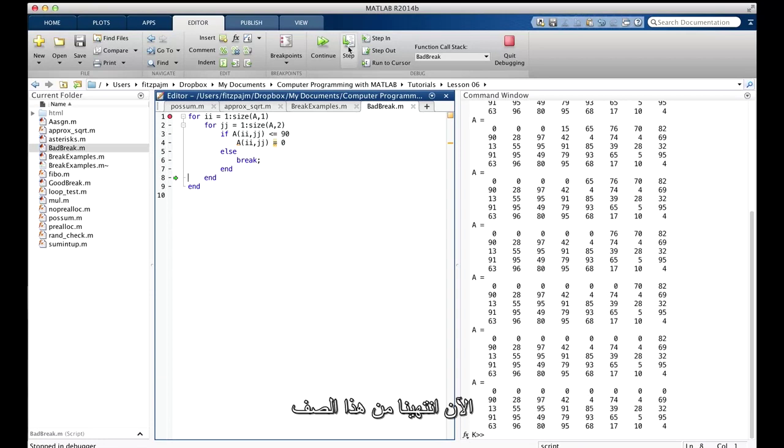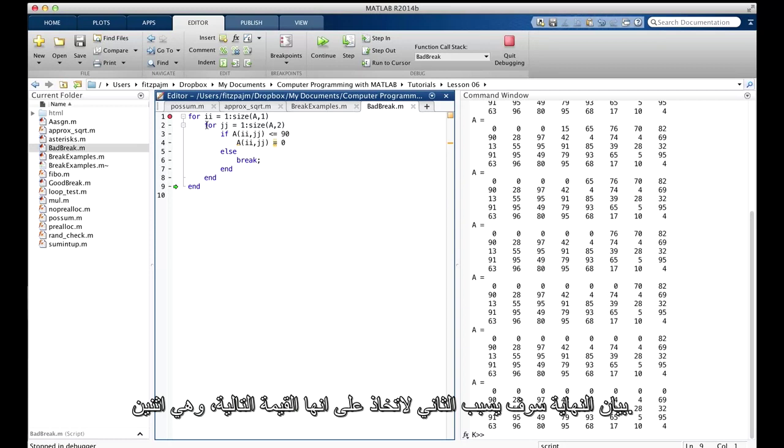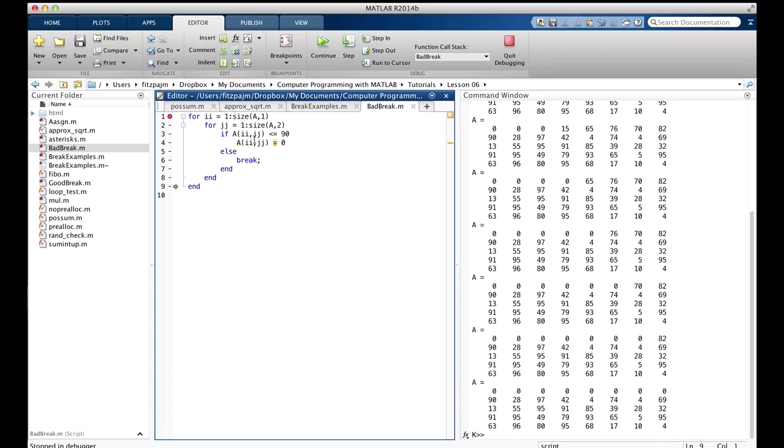Now we've finished that row. And that puts us at the end of the inner loop, and we're down here at the end statement of the outer loop. And you know the end statement will cause the II to take on its next value, which is 2. So let's go forward one step. Okay, we're now back at the top, and we're about to enter the inner loop again. This time II is equal to 2. We'll be a little more careful here.